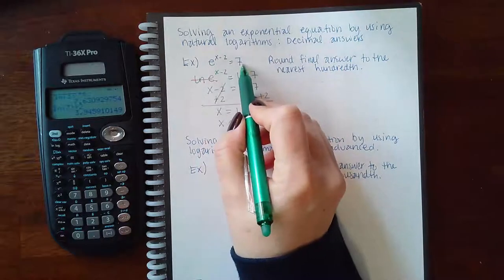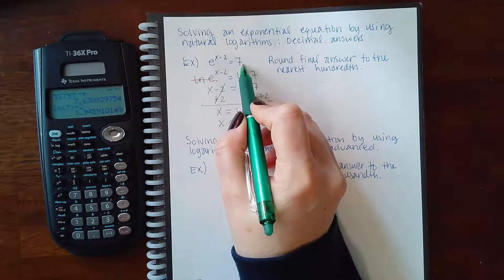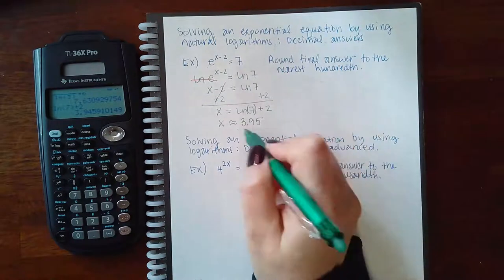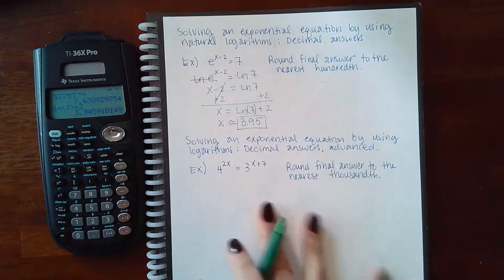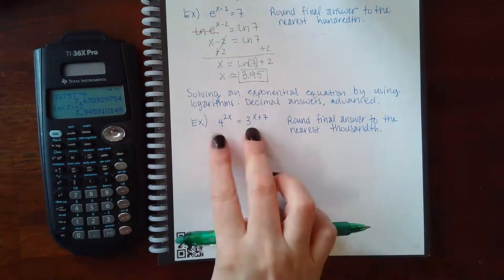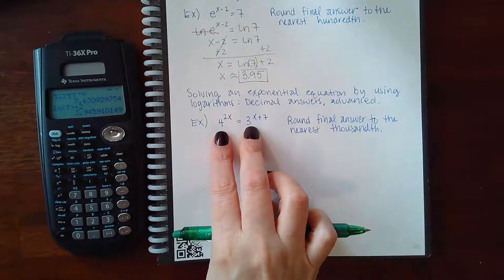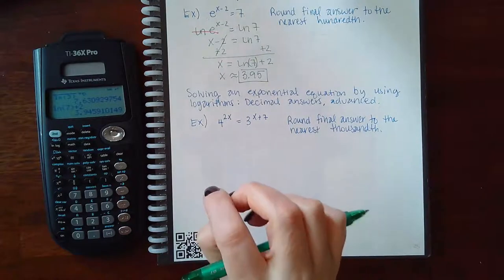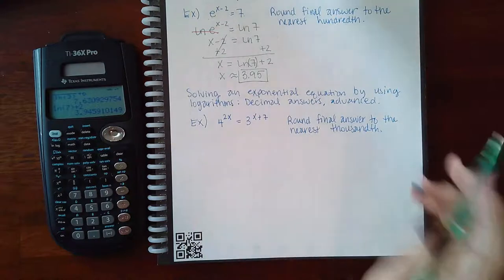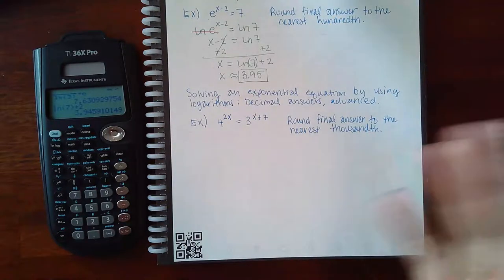Again, there are no logarithms in my original equation, so I don't have to check to make sure that my base is positive or that my argument is positive. This is the final answer. Solving this one is very similar. You have two different bases, you can't make them match. And now that we know about the LN, you don't ever need to try to make them match. You can just apply the LN on both sides and then do the math.